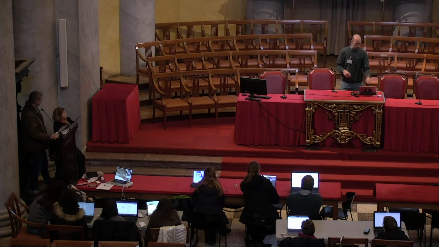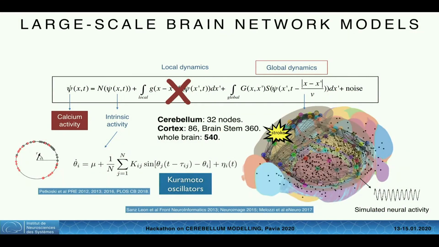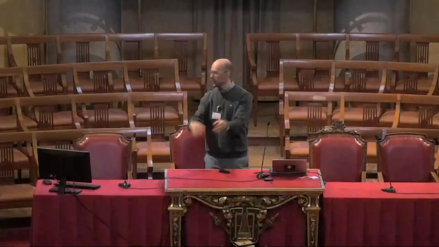Whole brain. And the whole brain also contains 32 nodes of the cerebellum. But these nodes are only for the connectivity. From the functional data that we use for the validation, of course, it's only cortical regions that can be seen by the camera. But still in the model, and that is also later in the tutorial, even the connectivity on the cortex is very much different depending on whether it is only cortex, or whole brain, or cortex and cerebellum, or cortex and cerebellum and thalamus. Okay, thank you. Now we will have time to talk of this later.